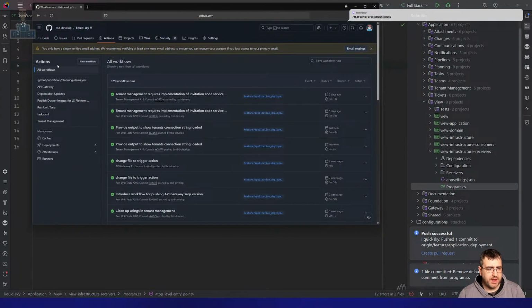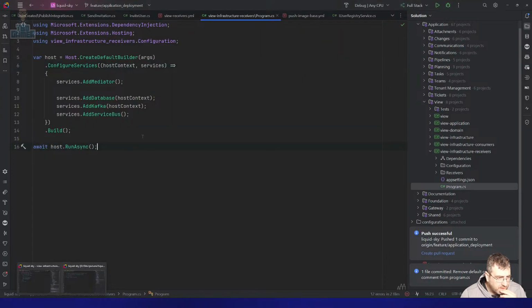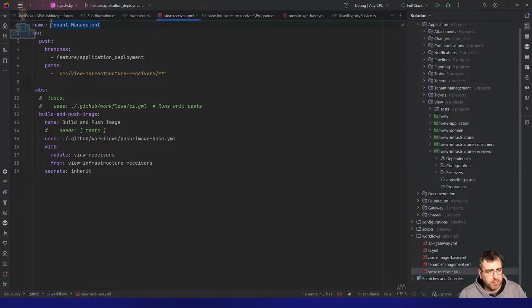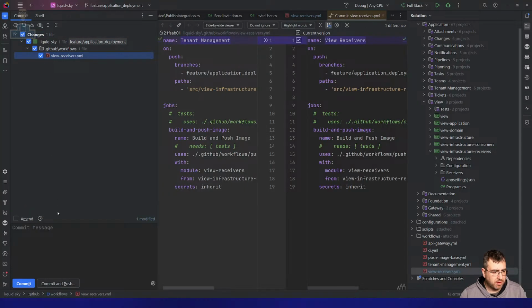So right now that receivers file. Oh, we need to make sure that says view receivers. Name on view receivers, although that's going to get confusing.